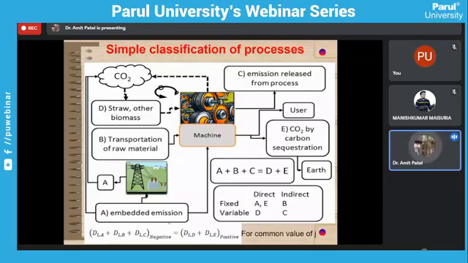Then second is emission because of transportation. That we have also seen. Suppose your material is moved from one place to another by, say, truck. Then use of diesel, and that emission is type B emission. There is also something called type C emission. Type C emission is emission that is released during the process. Suppose I burn diesel and obtain electricity, so that process has some CO2 released. Say I'm burning wood and generating steam. Then yes, I generate some CO2 emission. So such emissions are type C. Emission should be accounted for in those cases.